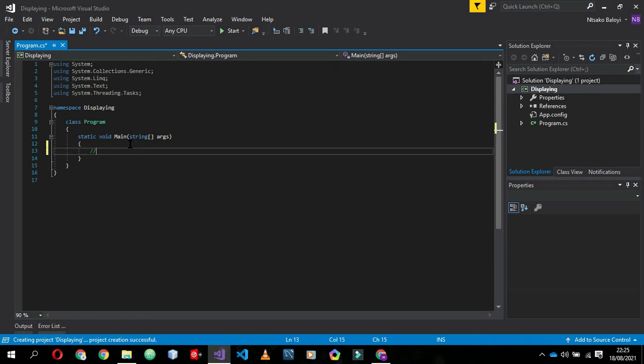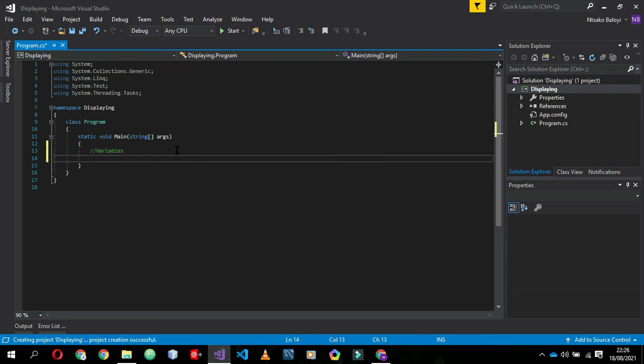One thing you should know, these things here, these double forward slashes, are called comments. After writing them down, you can type anything you want over there and it's not going to read it as code. It's a comment only to be read by humans, not by the machine. So when I type here variables, it's not going to read this and it's not going to give you errors. It's just going to ignore this whole line.